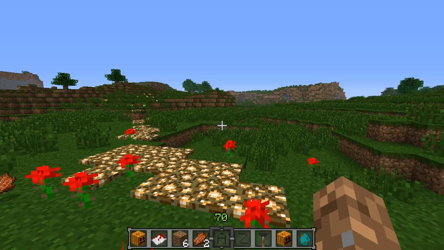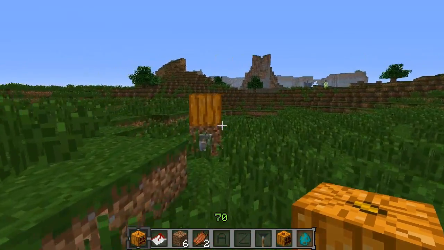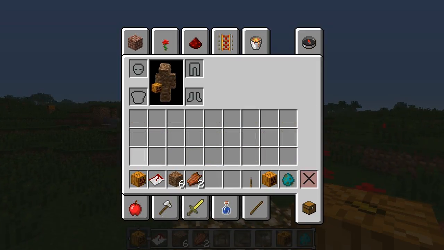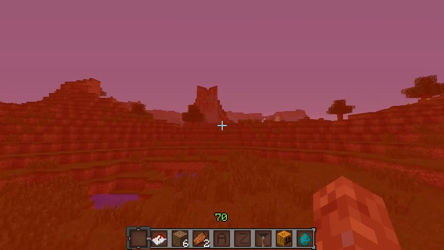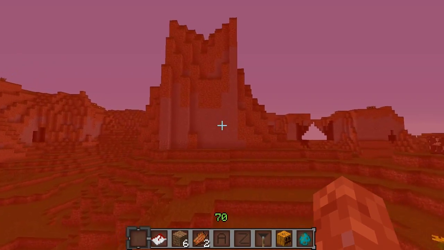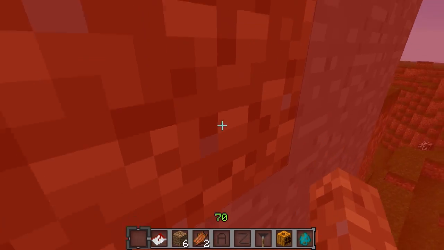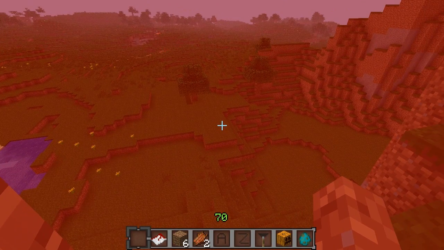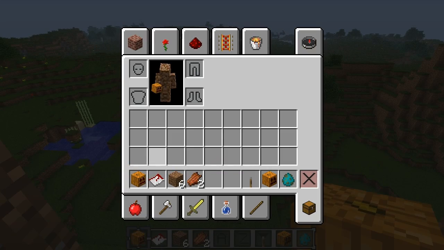Now what the Mr. DIRTMAN head does, I have it right here, and where did he go? He's right over here. Okay, so when we kill him, he has a chance of dropping the Mr. DIRTMAN head, and when you guys put it on yourself, you're gonna get this weird little red glow. And essentially what it does is allows you guys to climb walls. So, it might be a little bit overpowered, but I still think it's kind of an interesting idea. So if you were to go right up here, climb right up the wall, you guys can act like a little spider. I have no idea how Mr. DIRTMAN is related to a spider, but it works out. So let's just go ahead and take this off here. And I think that's pretty much it.